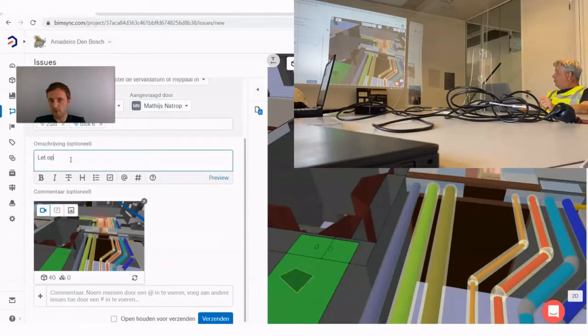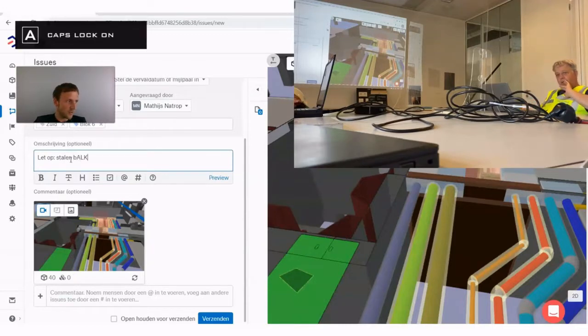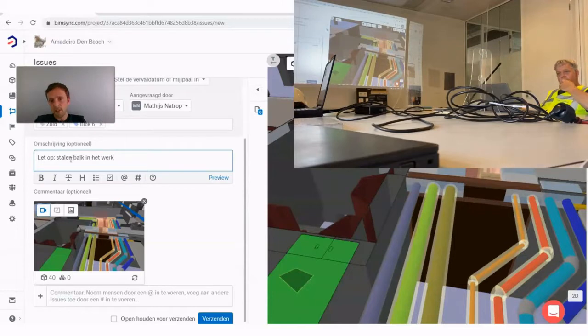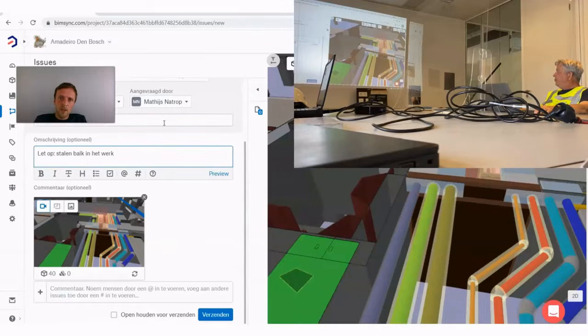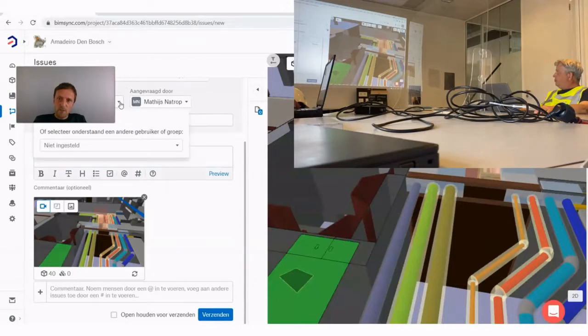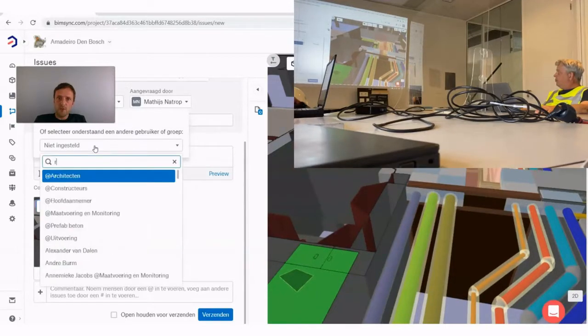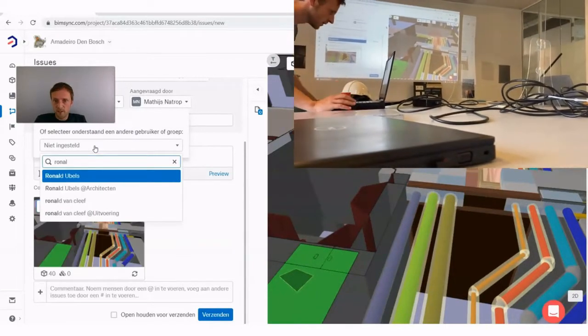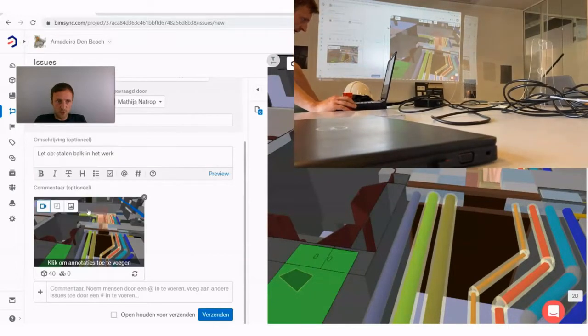So it could be from a meeting where we say, please go look outside and take a look at the situation in the field, and check out the current situation. And when we push the button on the BIM tool, this issue is available for everybody that has access to this issue board.